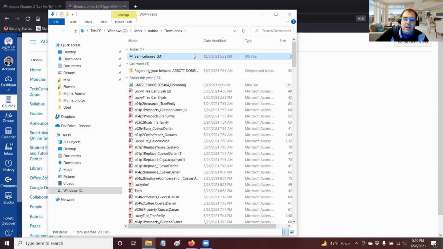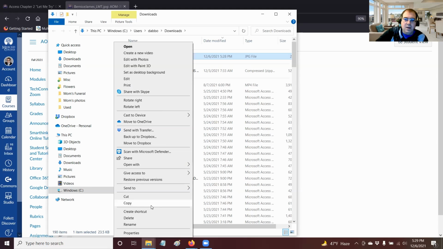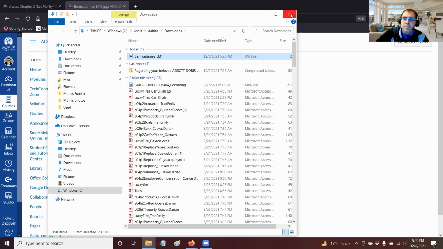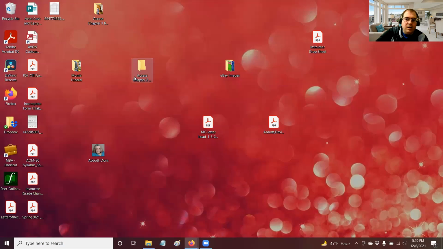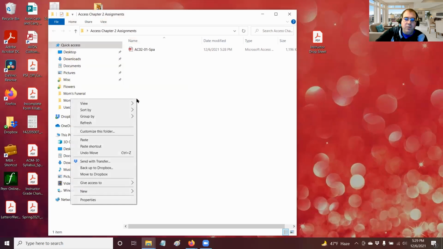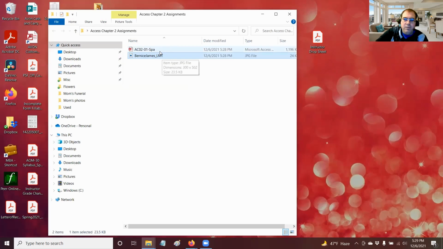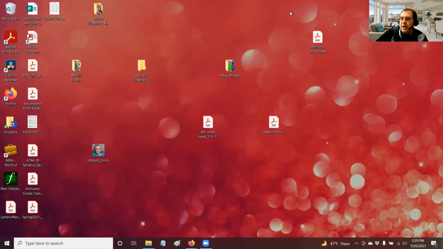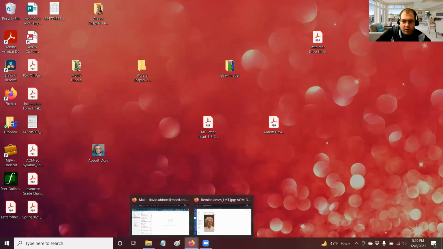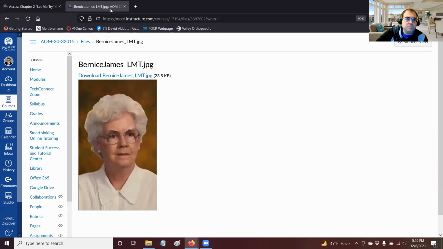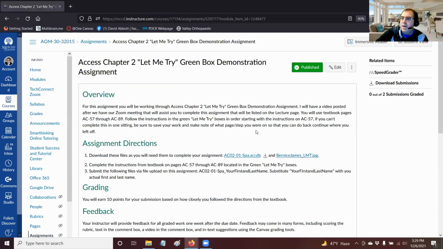I'm going to right click and hit copy or cut. Then I can go down here, go into my chapter folder, and paste. So I have those two files because that's what we're going to need when we're working on this. Okay, so we'll do that.